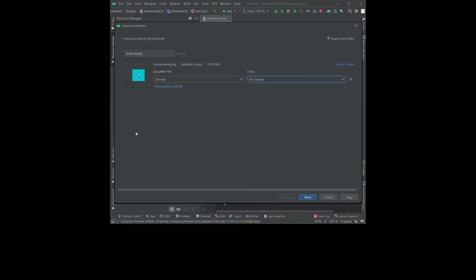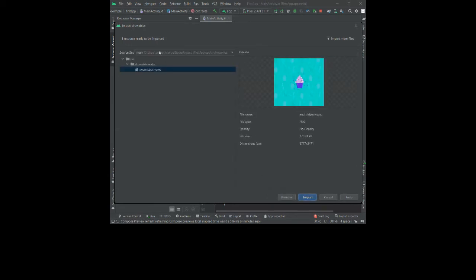Android devices come in different sizes. iPhone size is different, Android size is different. If you don't consider these variations, your image pixels might get disturbed. So this is it. After that, press next, and you get this, and click on import.